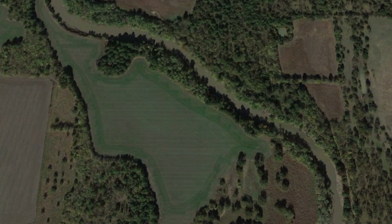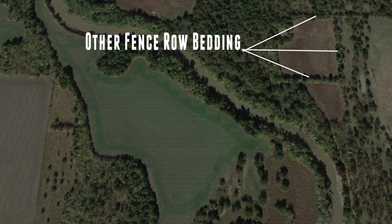back here. But fence rows, again, good place to hang a camera if you see bucks coming in and out of them. Good place for there too, because there's just CRP on both sides. So it's not ag field in this case, but it's good CRP grass, good browse for that buck. So again, just going there, looking for beds in that fence row. And there's a couple fence rows here to the eastern side. Yep, across the river. I marked those as well. Are just other places to go, and they look even better because there's more stuff around them, and they're a little bit thicker and a little bit longer.